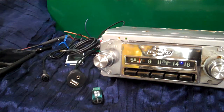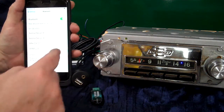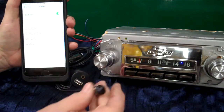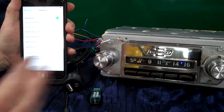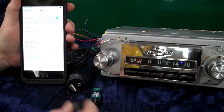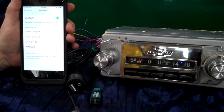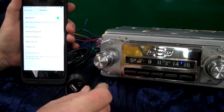Now we're going to run our Bluetooth in. Bring your phone up, make sure you're on Bluetooth, which we are, and we're going to take the push button, we're going to do the initial pair up, we're going to let her help us. After you pair your phone up, every time you get in your car and turn this radio on, you've got your phone with you, she'll come on and say device connected. But we're going to do the initial pair up to my phone. It'll take up to 5 phones. I always pick the very first one. Hold it down.